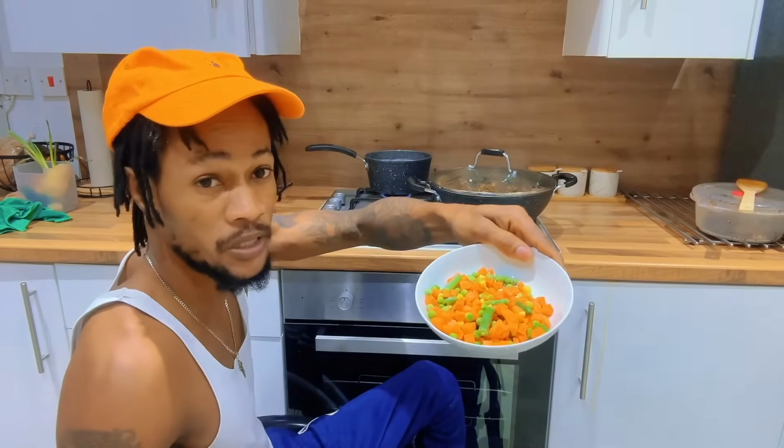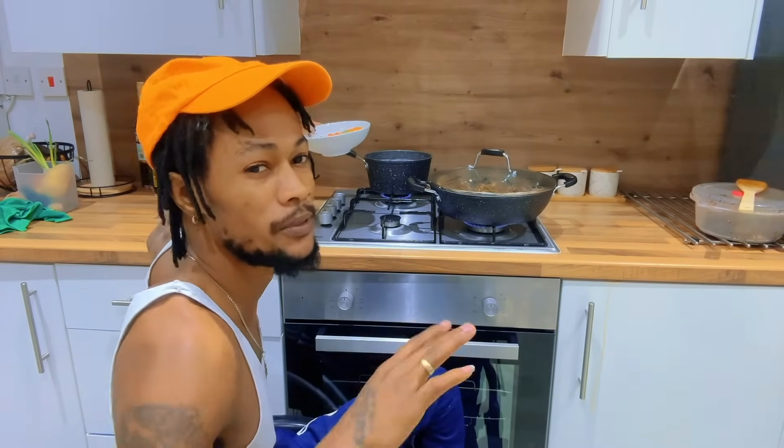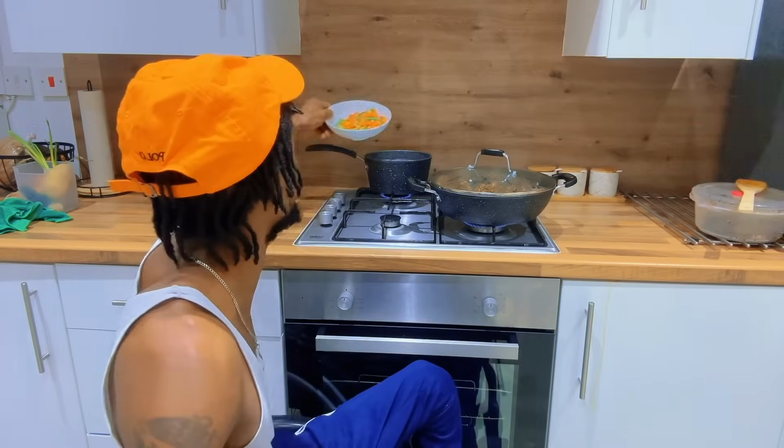Yes, I have mixed vegetable, like mixed vegetable rice. I mean, like the sauce of plain rice, like mixed vegetable rice.